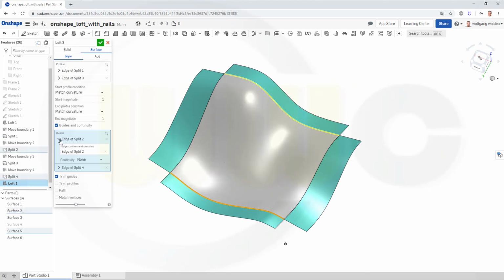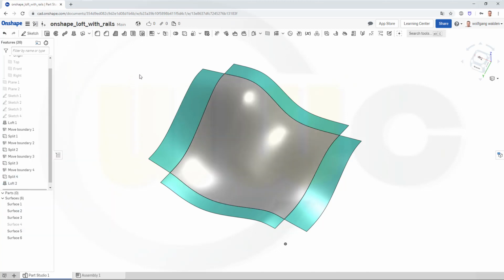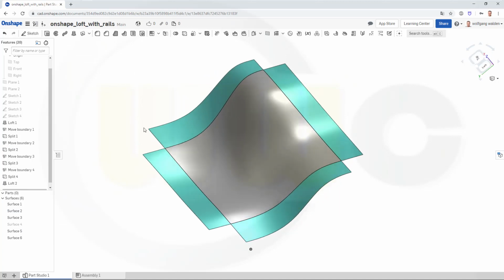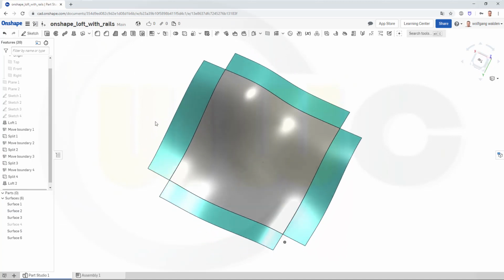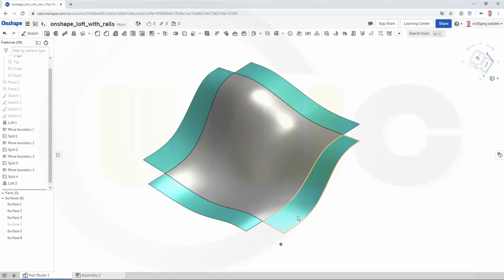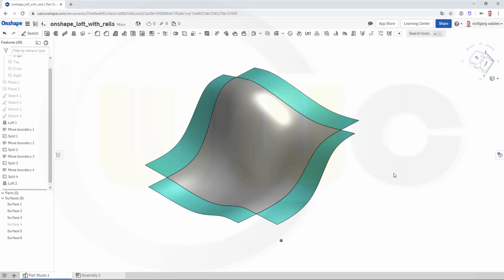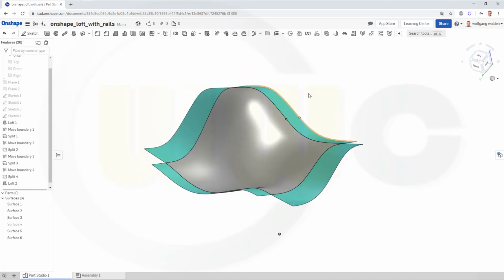and you can go for curvature and curvature here as well. Confirm, and so this would be a very smooth and nice surface. Please note, in order to achieve this, you have to prepare those surfaces in a certain way. Maybe I will do another video for these surfaces, for the green ones.